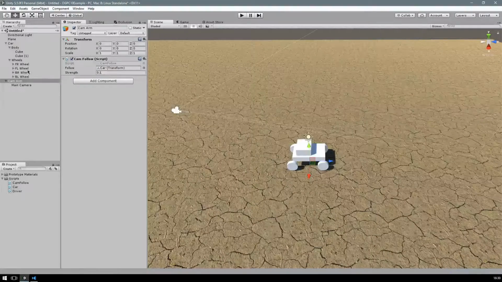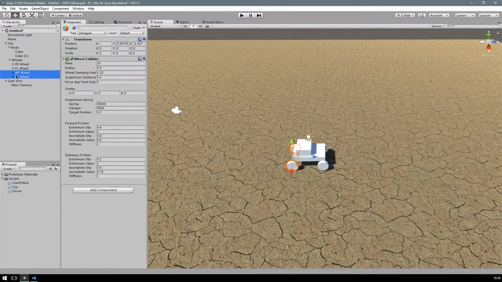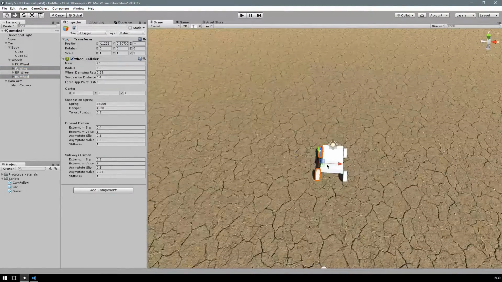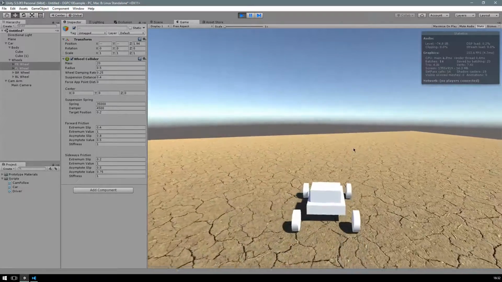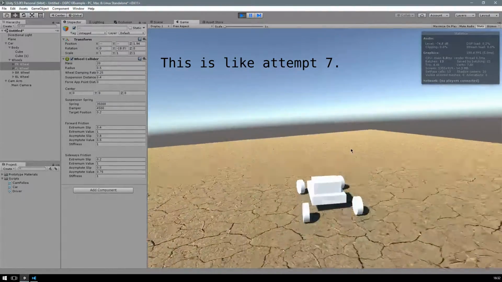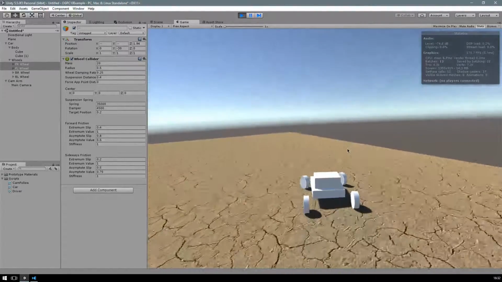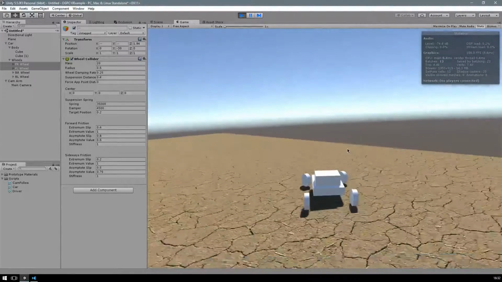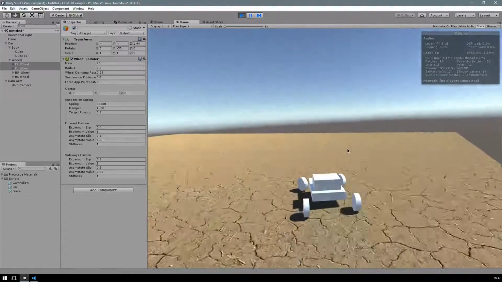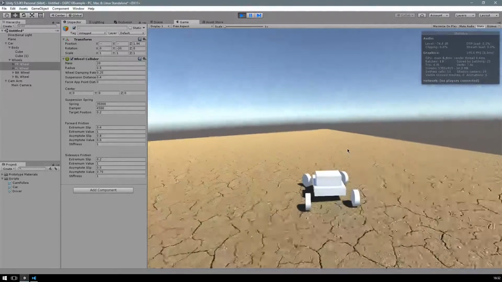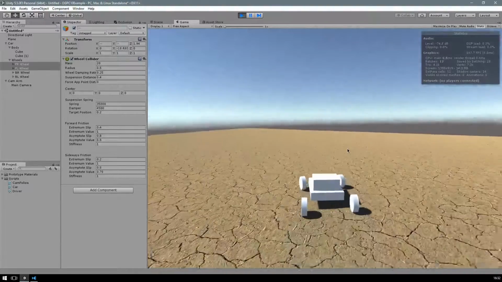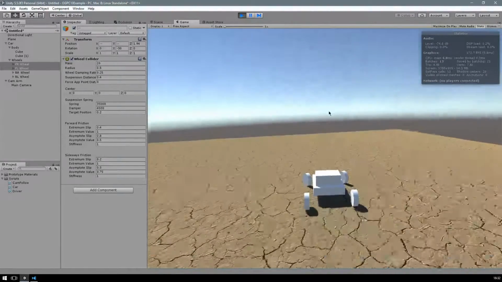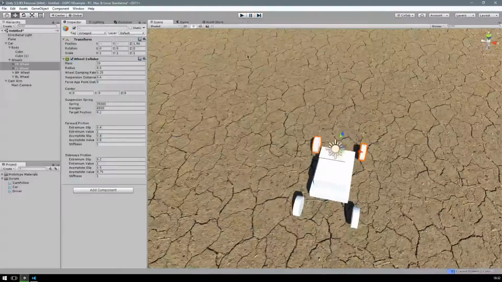This car really likes to fall over. Quick solution, we can just make the wheels a little farther apart. There are definitely better ways to do this. How about that? Hey, that's pretty good. So I didn't really change anything. I just switched some numbers around and it works now. I'm sure there's a deep underlying reason for that, but it works now, so whatever.